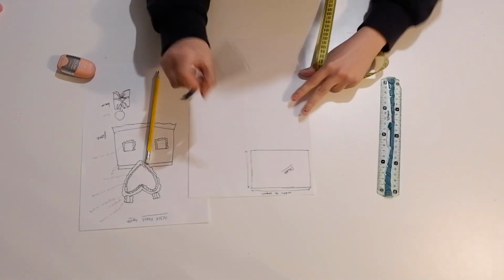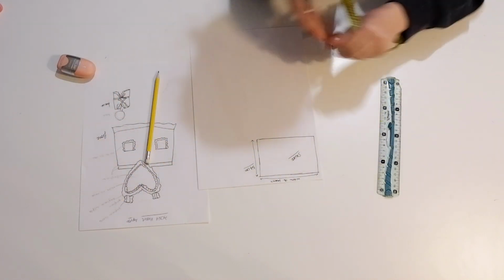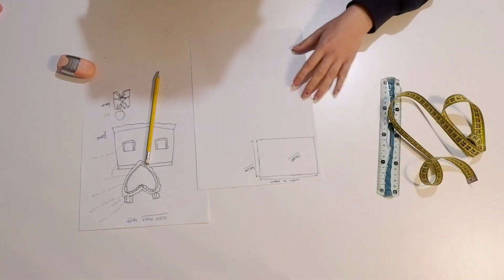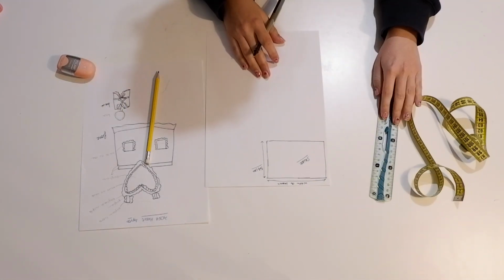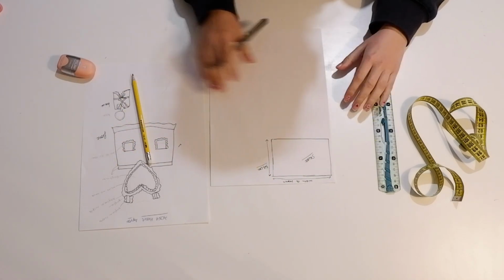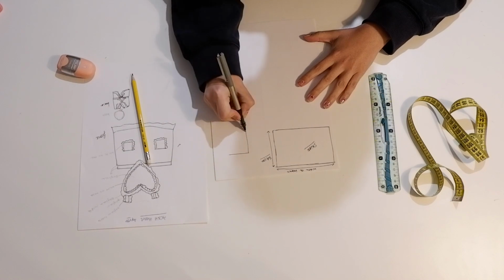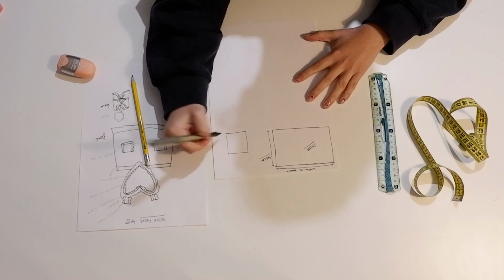And then for the width of this rectangle, I'm really just going to use the whole width of the fabric, because I want to gather it, and it wastes less fabric. So the height of this, just for reference, for me is 54 centimeters, but it might be different for you, obviously, because you are a different person to me.